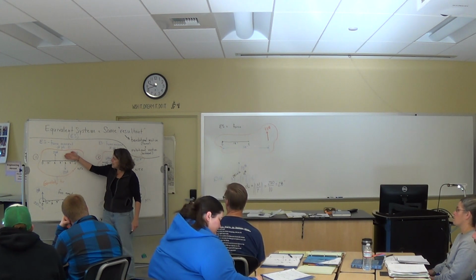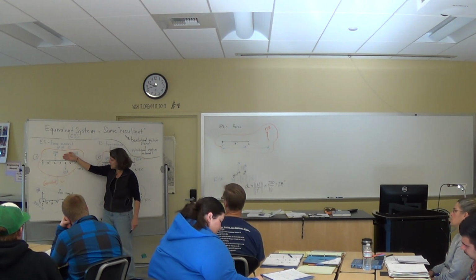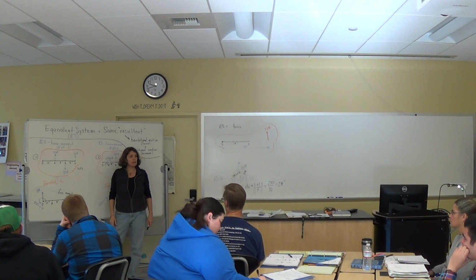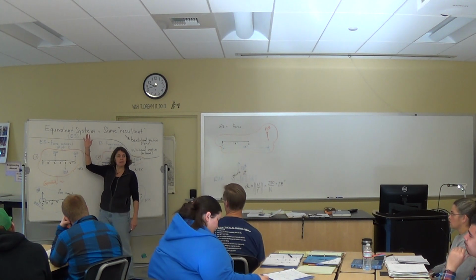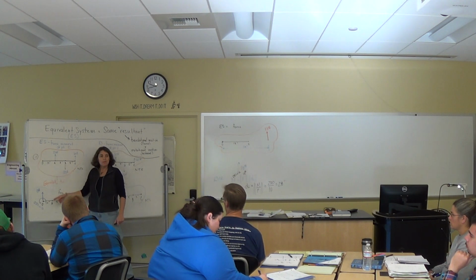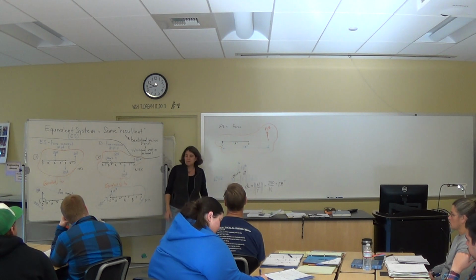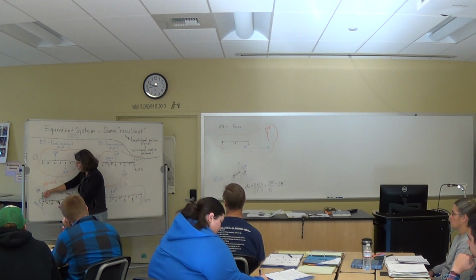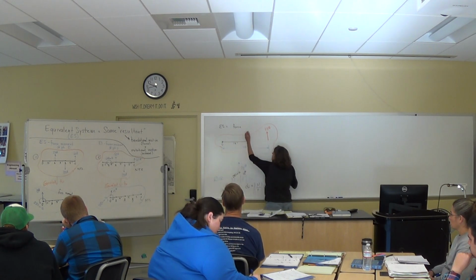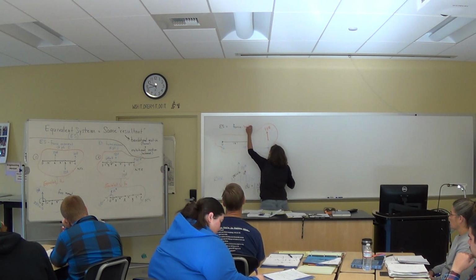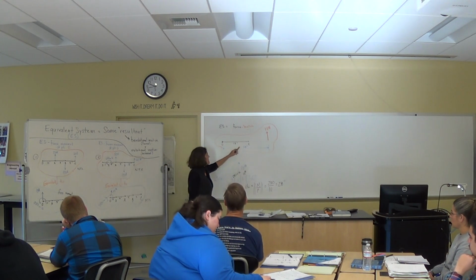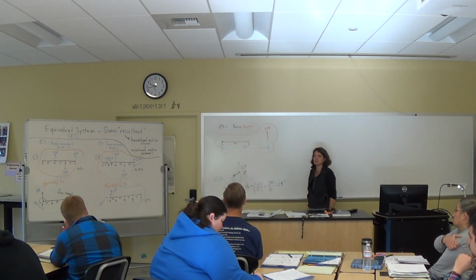Would you agree that this force and this moment create the same net effect on that beam? Would you agree? They're both pulling the beam up 10, and they're both creating a moment of 280 about O. Hang on, David. Then we have another equivalent system. Instead of putting a force and moment at that point, we're actually just going to pull it, but at a certain location. So this is an equivalent system force location problem. I'm reducing this problem to the same beam with one force at a certain distance.